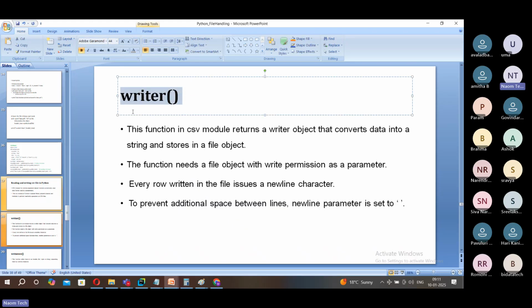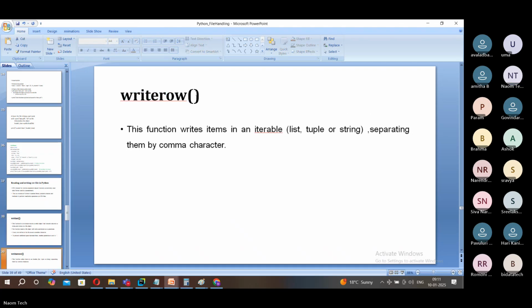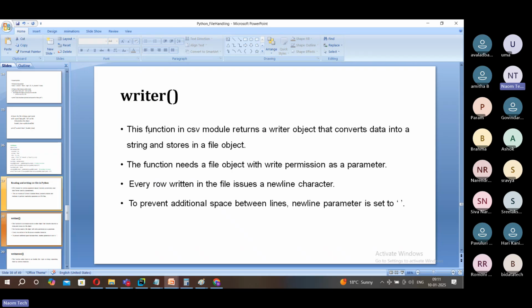Once we issue the writer method, on that we again have to apply writerow. So what is this writer here? If you see this, the writer object converts data into a string and stores it in a file object. That is what we need here.